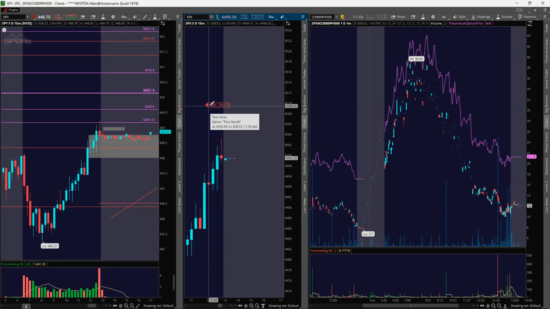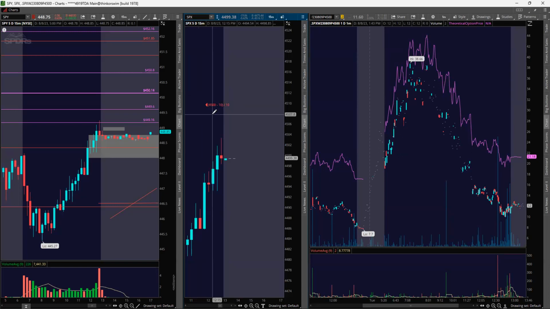So we'd have 4,500 minus 10 divided by 10. That's going to give us, if we're looking at the downside, the strikes slightly above. If we're looking on the upside, that's going to give us the strikes slightly below where we're positioned. So this is probably the quickest way to do it.